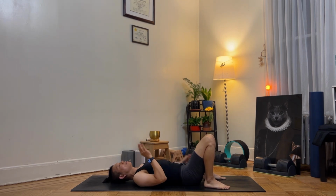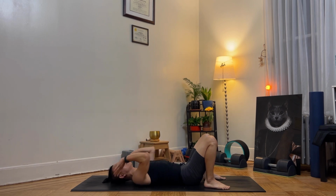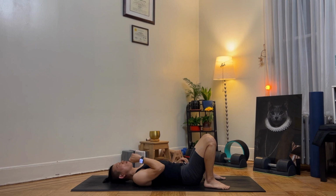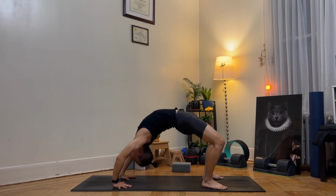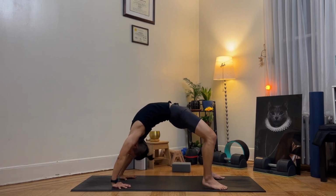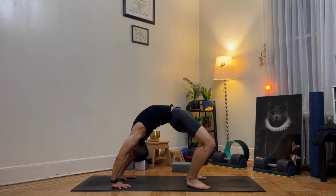If you cannot do it, that's fine. Go up in a wheel pose. Stay there as long as you can. And then if you cannot hold, slowly come out of it, okay? Let's go. Get yourself ready. 1, 2, 3, go up. Perfect. And slowly walk your feet towards yourself.